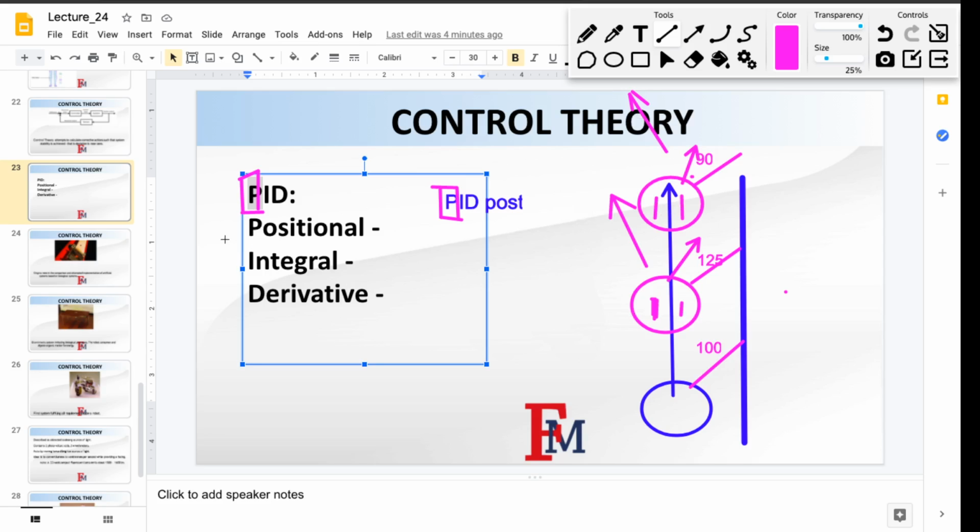It's not the best one, and that's why they created two other components, called integral and derivative. Basically, integral is going to calculate the integral of all of these differences, and derivative is going to calculate the derivative of those differences summed together. There's going to be quite a complicated formula, which is going to basically magically add up to the right number which you need to add, and that's going to be a much smoother movement.